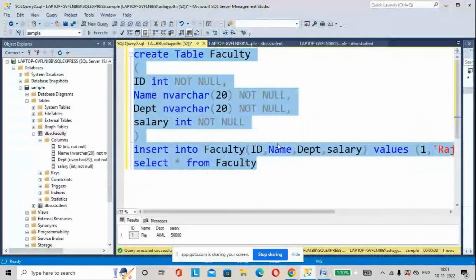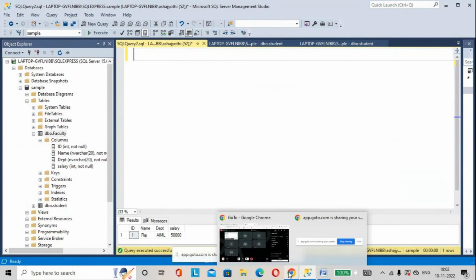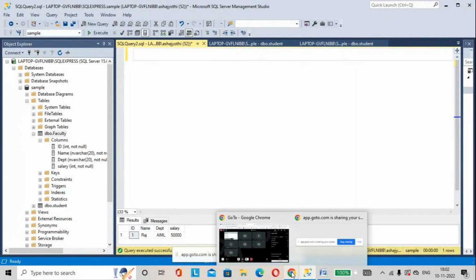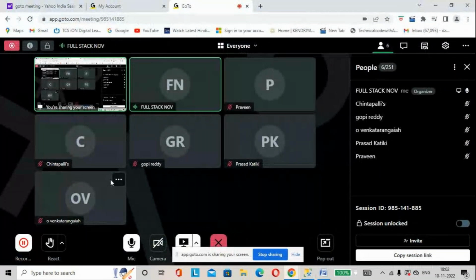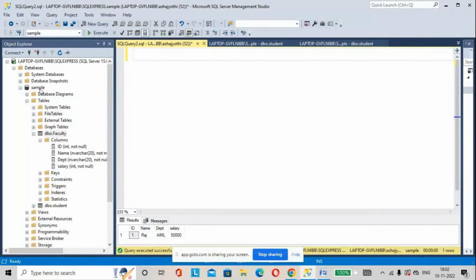One thing we did not check: how to rename the table using a query. How to rename the database? Suppose we created a database named sample1. I want to change the database name to something else, like honey. Just now we have deleted one database named honey. How to do that?